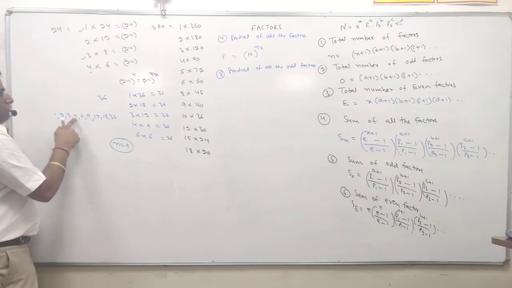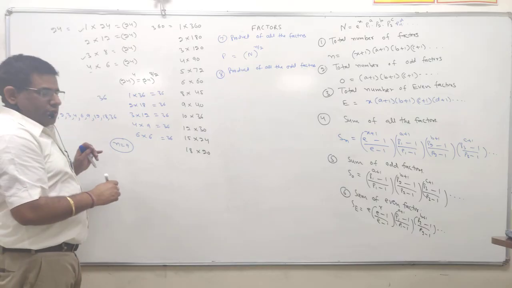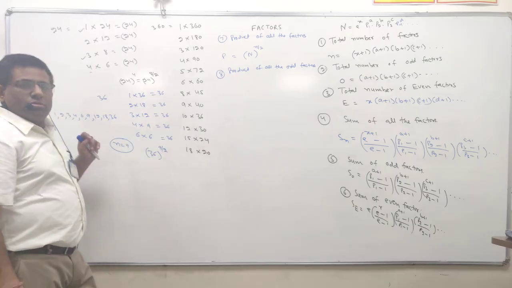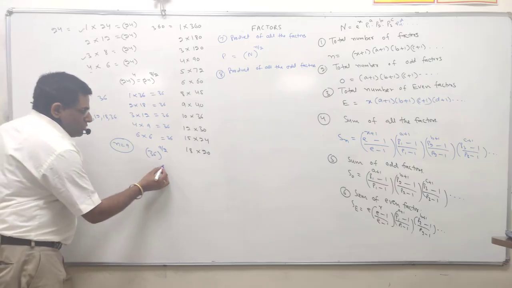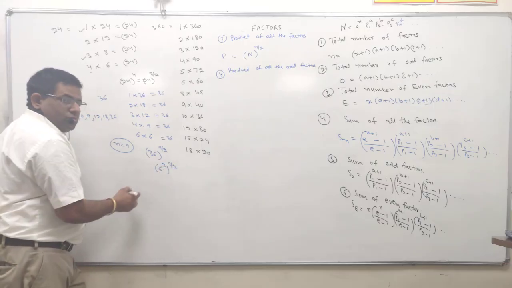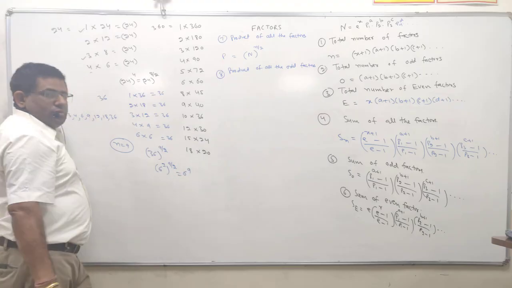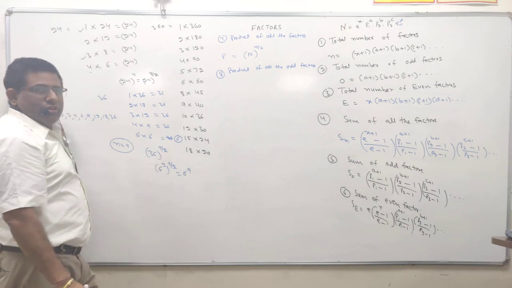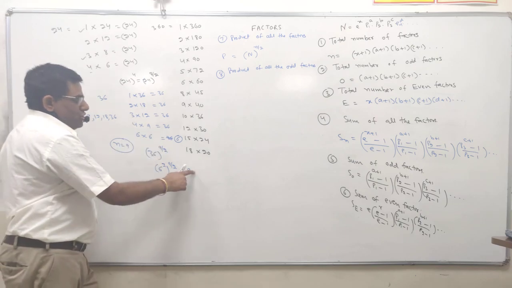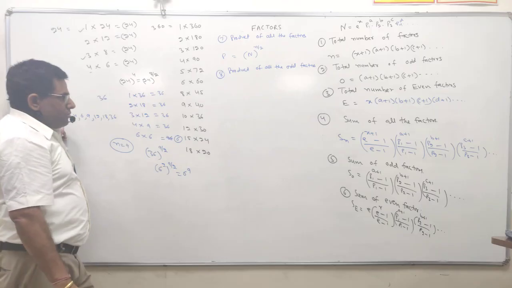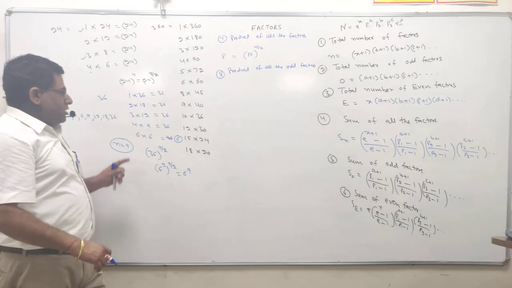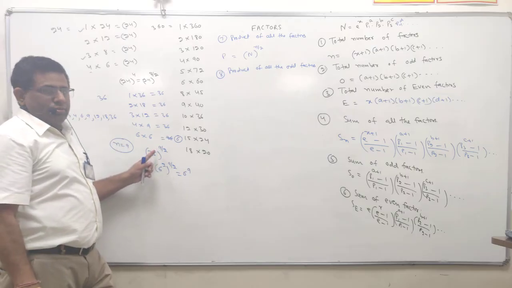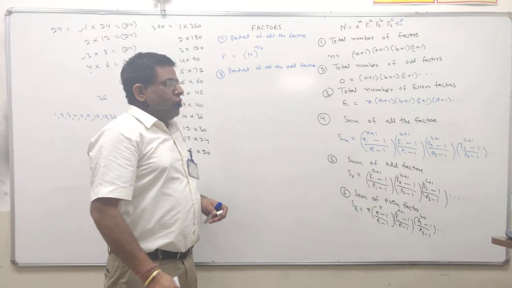It has 9 factors, an odd number. And by using this formula, it becomes 36 raised to the power 9 upon 2. It means it comes out to be 6 square raised to the power 9 by 2, which is 6 raised to the power 9, because we need not take 6 into 6 both times. We have to take only 6 as a factor here, because 6 is the only such factor. So the product of all the factors becomes 6 raised to the power 9. I hope it is clear. That is, in case of perfect squares only, we can get an odd number of factors. So now we have to calculate the product of all the odd factors.